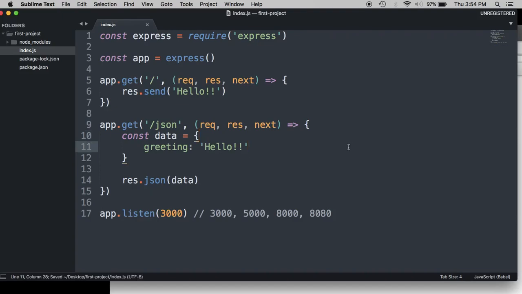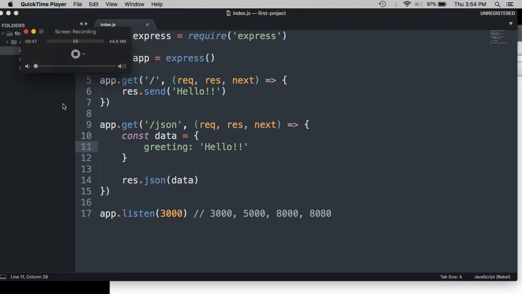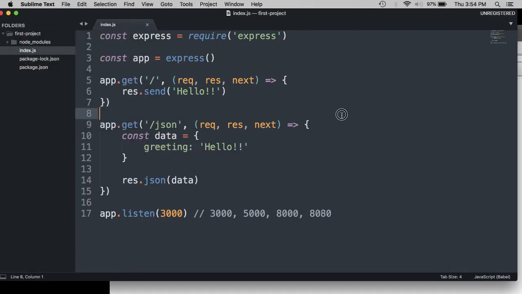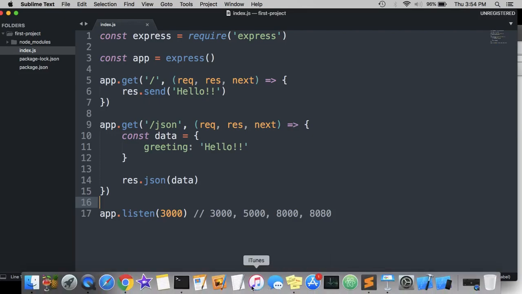The reason we use templating engines is so that we can inject data into those HTML templates and then render data dynamically. So we're going to go ahead and do that by setting up our templates directory, or sometimes it's called the views directory, and then connecting our templating engine to render these pages. So let's go ahead and do that first.